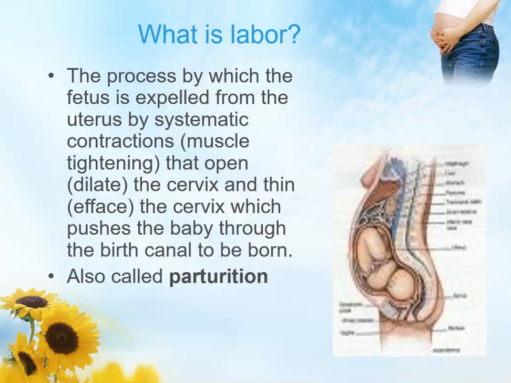And remember I said that uterus is a big muscle. So the muscle will tighten and it will relax with those contractions, and those contractions will open or dilate the cervix and efface, thin out that cervix, which pushes the baby through the birth canal to be born. Another name for labor is parturition.